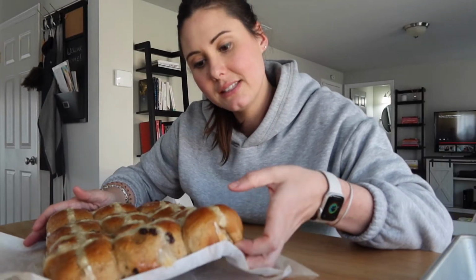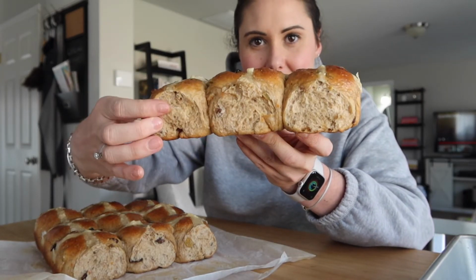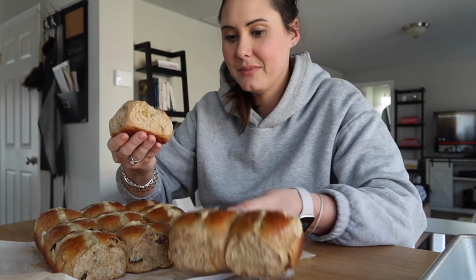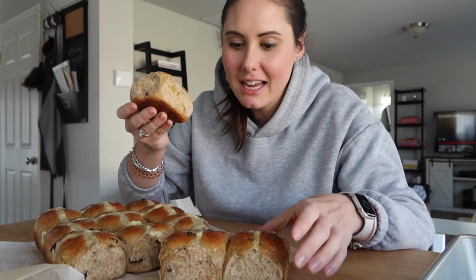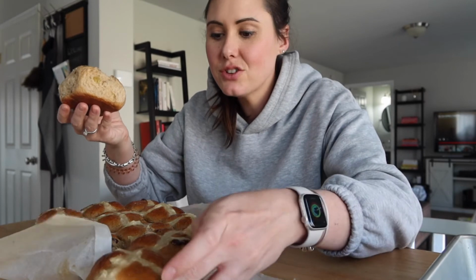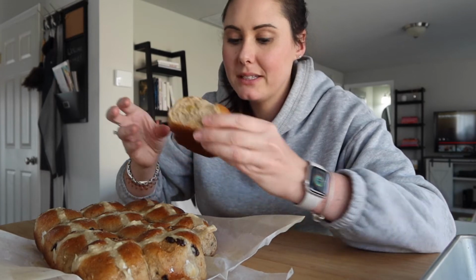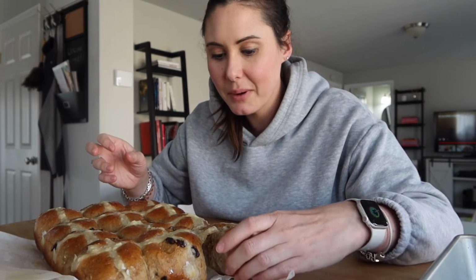But I did leave the dough a good hour and a half to rise for the first rise and then about 35-40 minutes the second time. Maybe I could have baked them slightly less. I don't know, I think they're pretty good. Maybe slightly less, but then they wouldn't have been as golden brown. So until I try them, I don't know. But from the feel, I think I could have maybe either mixed it slightly less in the mixer or baked it slightly less time. But I'm very excited.